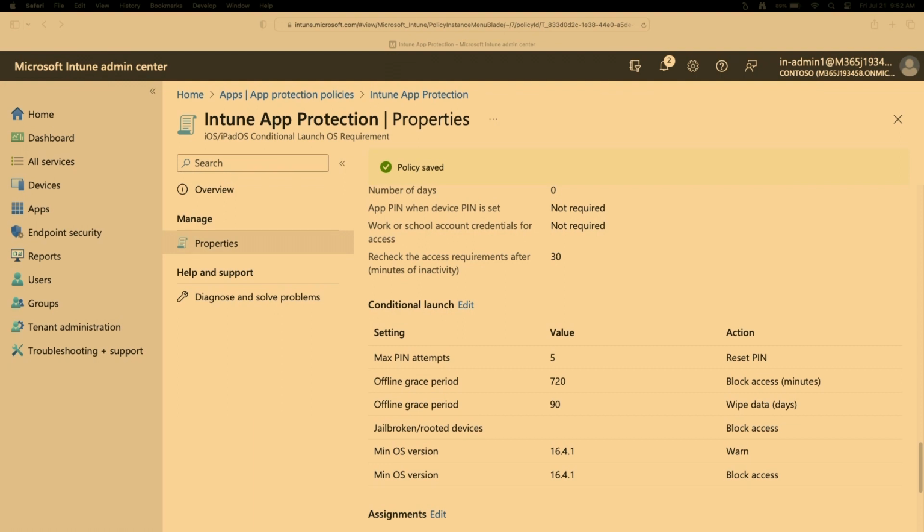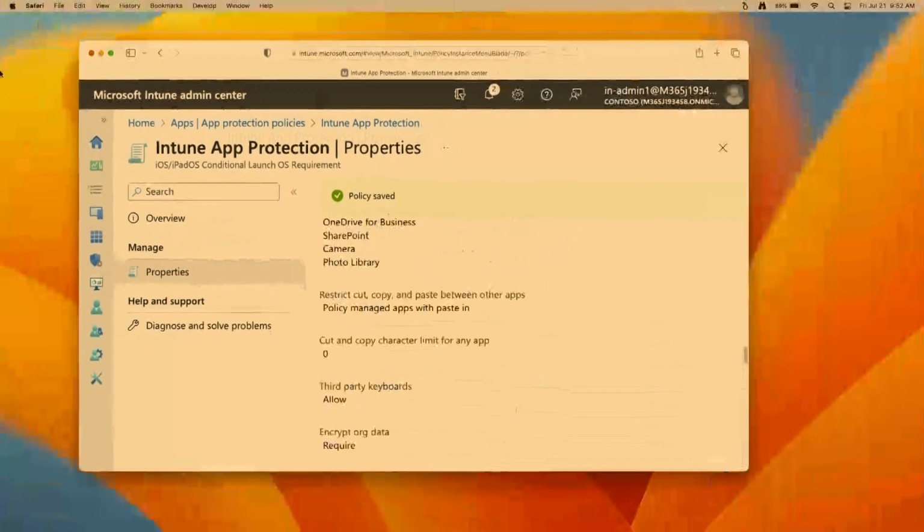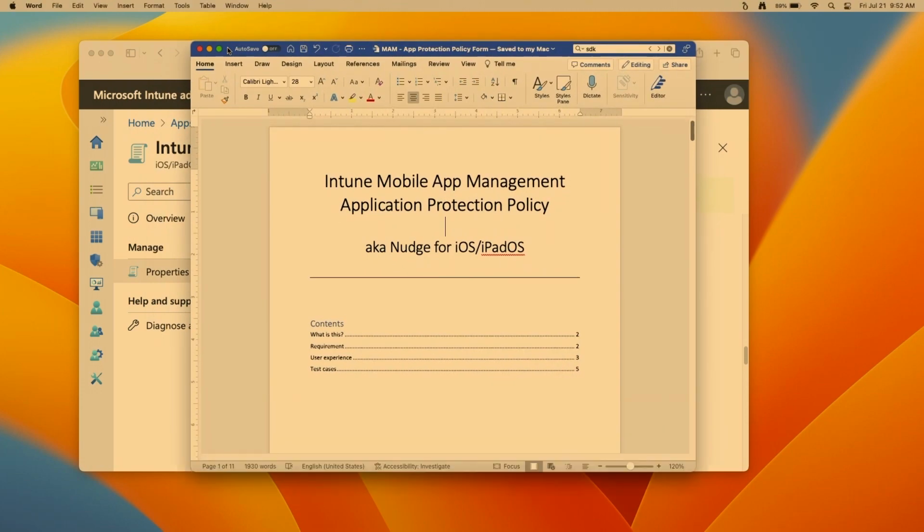I'm going to show you the form real quick since I have it up here. So I created this little form. There we go. So this form will be on the GitHub site.